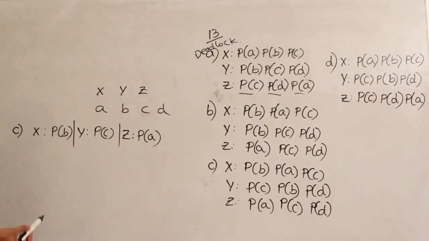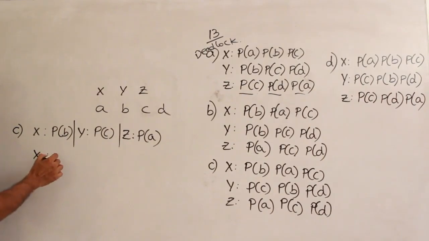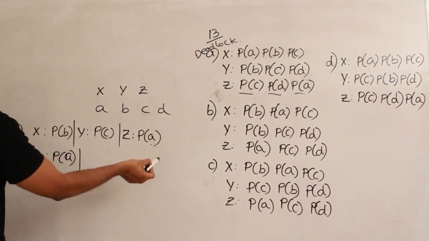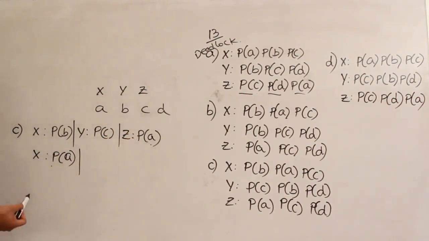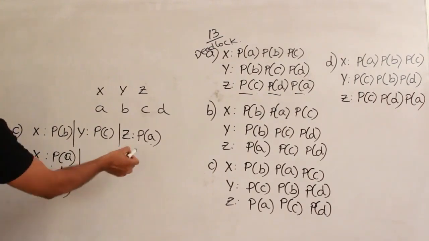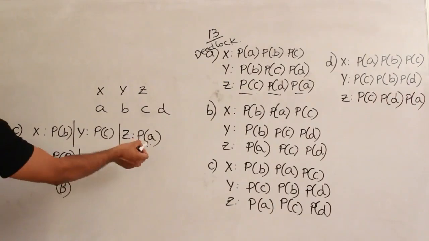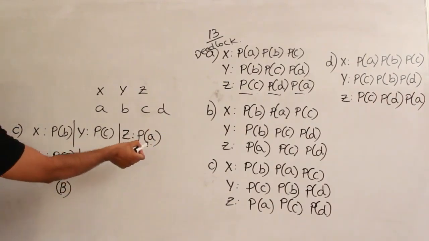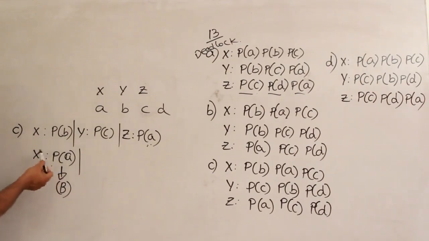They didn't get blocked. And now after this again X got a chance and it is performing P on B, P on A. Then what happens is already A has been taken by Z, and again X is trying to take A, which is not possible here, right? Therefore it is going to get blocked. The reason is it is a mutex, right? Its value is initialized to 1. Already one process has performed a down, and it didn't perform up yet. So now it is trying to perform a down. So it is definitely going to get blocked.